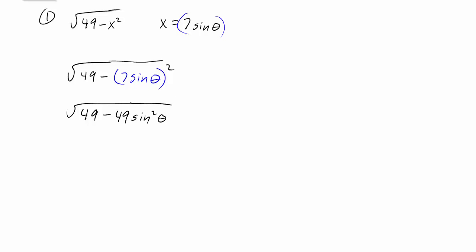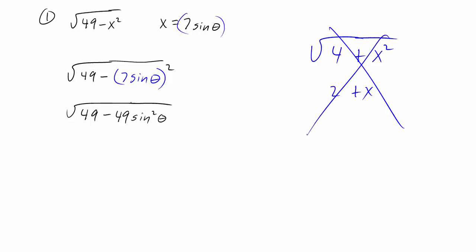Now at this point, because this is being subtracted, we cannot take the square root yet because of the subtraction sign. The only way that we can take the square root is if we have multiplication. For example, if we had the square root of 4 plus x squared, we cannot simplify that. This does not equal 2 plus x. This is completely wrong. The only time that we can take the square root of individual pieces is if it happens to be multiplied, such as 4 times x squared, then we can simplify this to 2x.